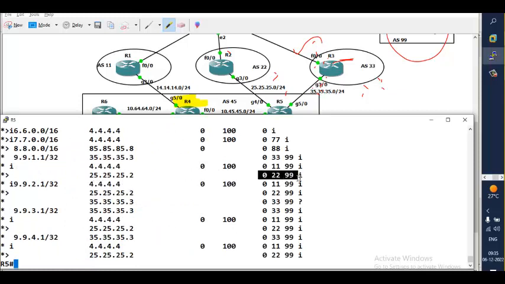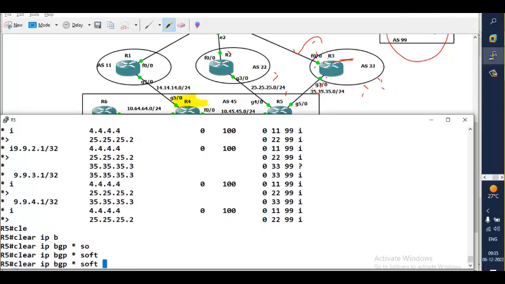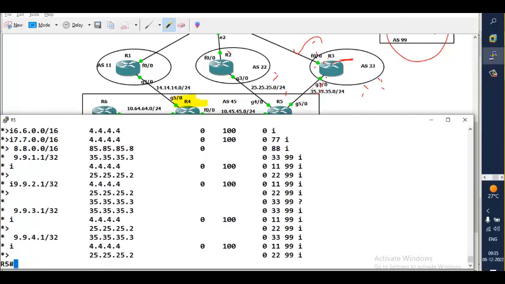For everything it has shifted via this way, via 3. Let me clear BGP once. Clear ip bgp * soft. That's true.